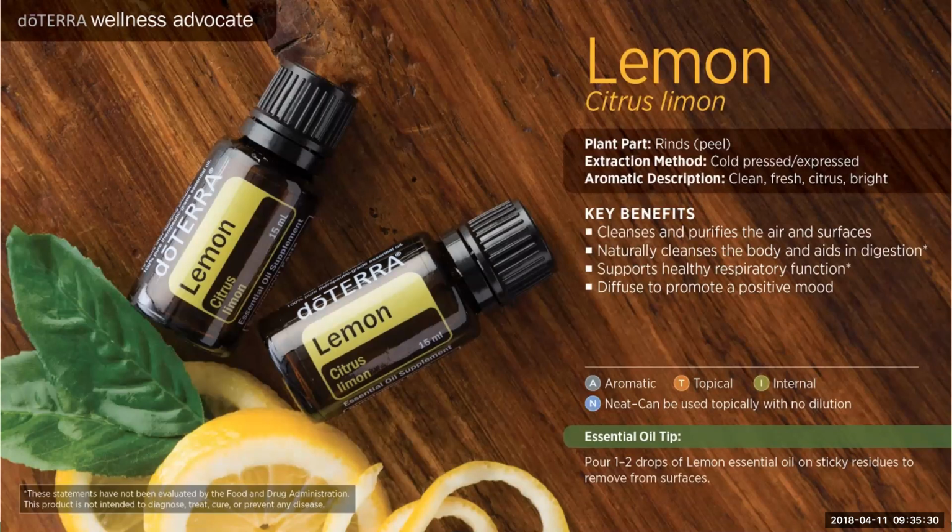In some of my early days with doTERRA, we used to take a styrofoam cup, and if you put a drop of lemon on the cup, it will actually eat through the styrofoam in a matter of minutes. It's pretty crazy. We could have a whole class where we just do all these little science experiments. Our oatmeal and our TerraZyme and our lemon and our styrofoam.